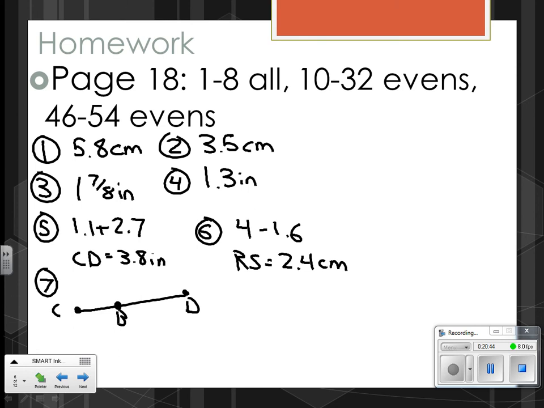CB, this piece here is 2x. BD, this other piece is 4x. And they also told us that BD was 12, which really simplifies the whole process. What? Yeah, so 4x has to equal 12 because that's the same thing. Divide by 4. X does equal 3. Now we're also supposed to find the length of BC. So that would be this piece right here, correct? So how long is BC? 6. Yeah, and now we're done.